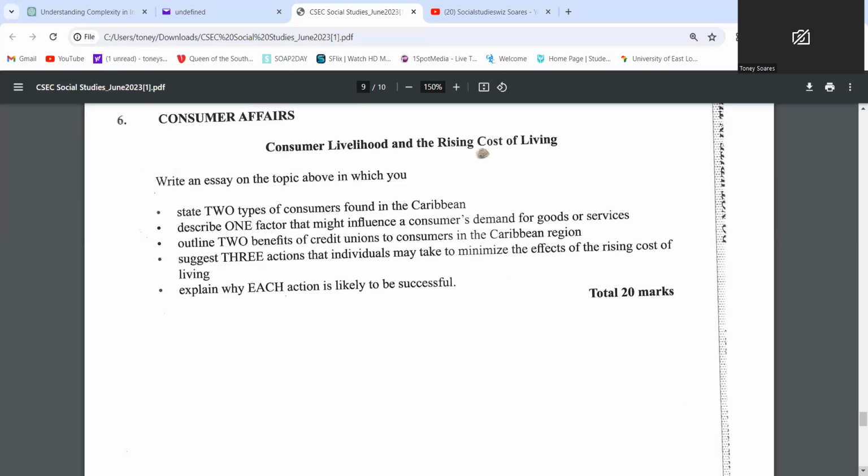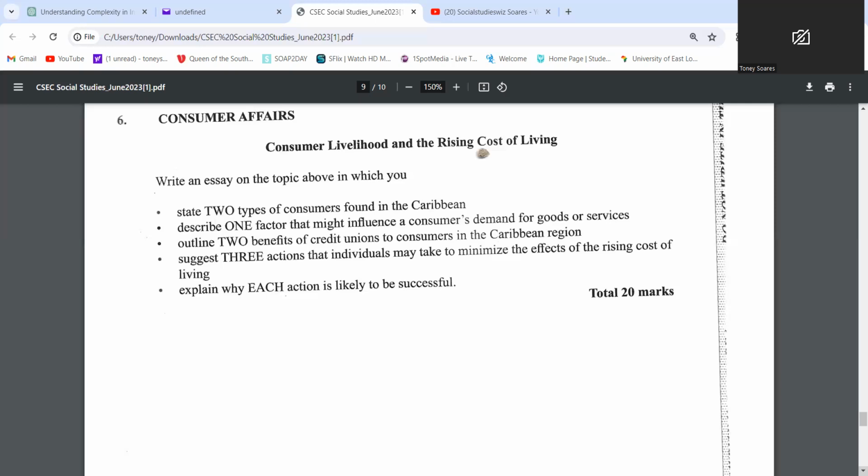Another benefit would be that credit unions usually offer partner plans, like where I'm from in Jamaica, where you pay forward a particular amount each week, each fortnight, each month, and then the credit union will give you an extra amount of money on what you contribute for the 6 months or for the year at the end of that period. All right. Other factors would be a sense of self-reliance, and credit unions also promote community development. That will benefit people living in the community.